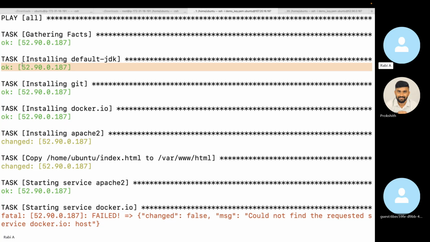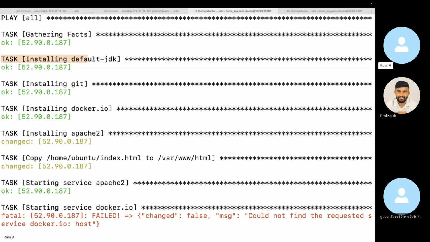This is what will tell you. What if there is another remote machine? If you have 10 machines, it will list out all the 10 machines here. All the IP addresses will be there. Okay, got it.